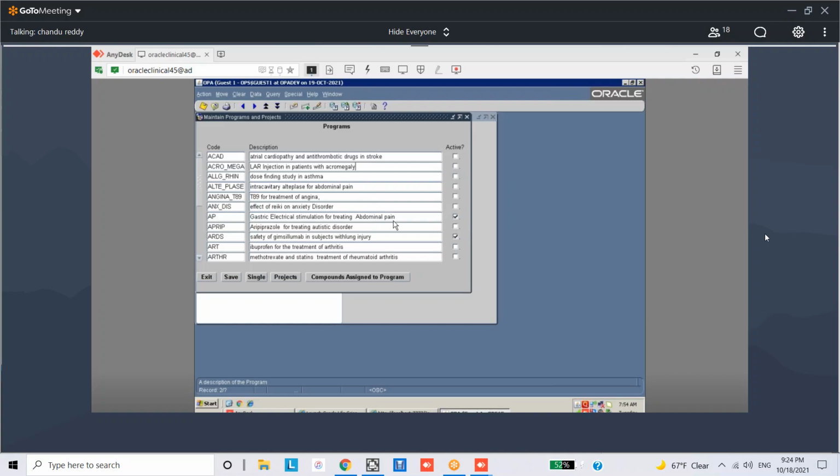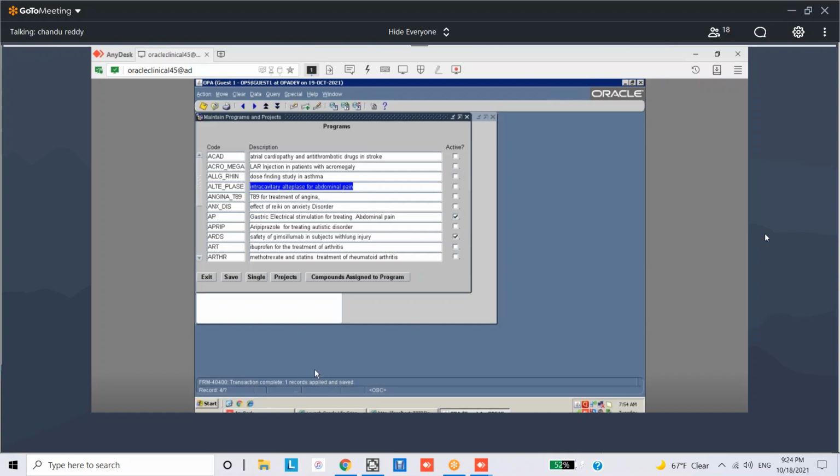I'm just removing abdominal pain and saving the window. See, it shows transaction complete, one record applied and saved. I'm adding it again and saving again. Now it shows transaction complete, one record applied and saved.